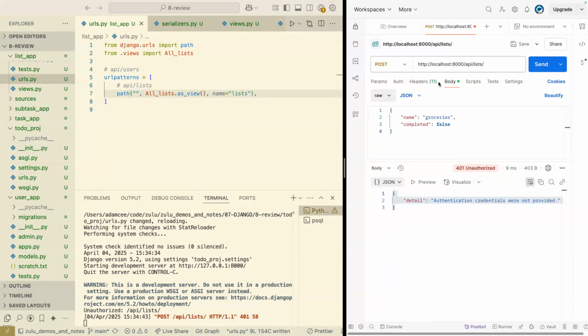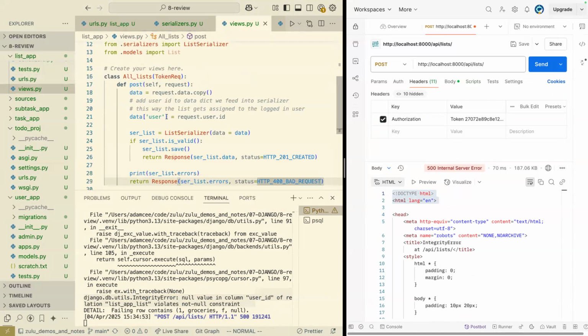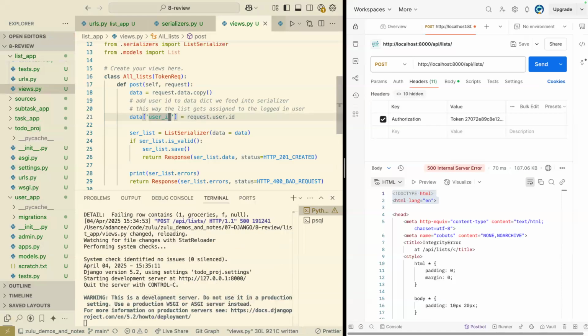And it's unhappy that authentication credentials were not provided. Now that we're doing that, now we actually get a good error. We get null value in column user ID violates not null constraint. So that tells me that this probably should be user ID. And let's see if that solves that issue.